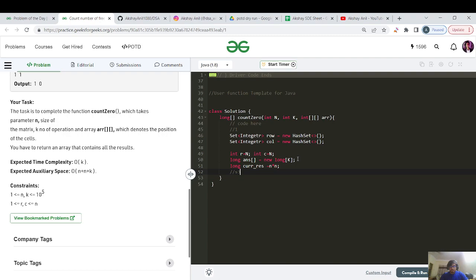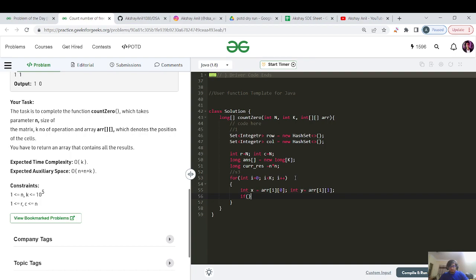So let's move on to step 3, and that is nothing but we will iterate for each and every subtask. That is for int i equals 0, i less than k, because there are k subtasks, i plus plus, right? Now there are 3 if statements. We have to store the current row I am standing at, that is int x equals array of i of 0. The first entry is the current row, and the second entry is the current column, so I will store it in a variable, let's say y, with index 1, right?